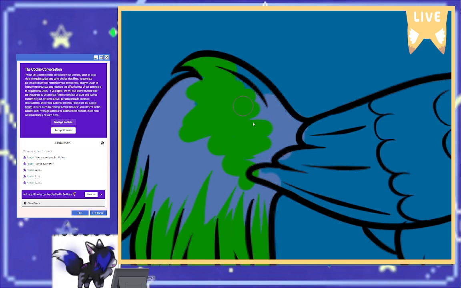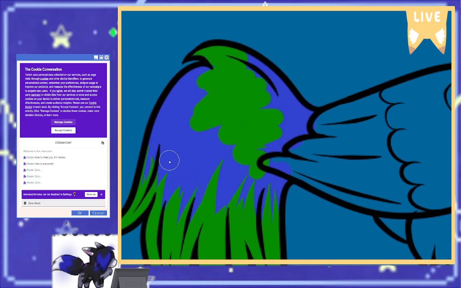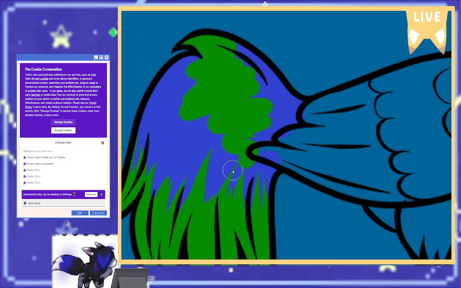I might make it darker, actually. I think I'm gonna make it darker. Hue. Saturation up, hue down, luminosity up a little, down a little, down a little, up a little. I cannot see the difference. Yeah, I think that's good.